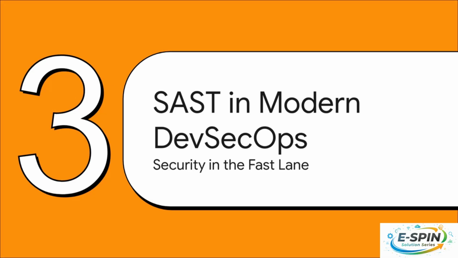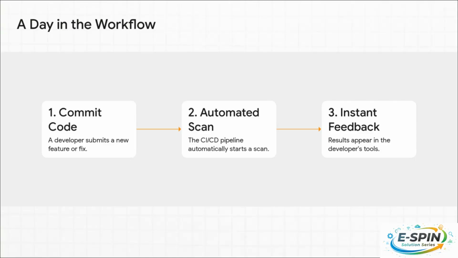Okay, so how does this proactive approach actually work in the real world? In today's nonstop cycle of development and deployment, let's take a look at SAST's role inside a modern DevSecOps pipeline where speed and security can't be a trade-off. They absolutely have to be partners. Okay, so picture this. A developer writes some new code and commits it to the project. What happens next? Instantly, an automated SAST scan just kicks off in the background. And within minutes, often before the developer has even had a chance to switch to another task, the results are delivered right back into their programming environment. It's amazing. Security just becomes the seamless, natural part of their daily routine.